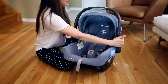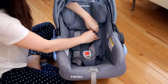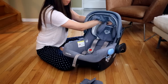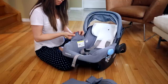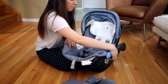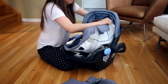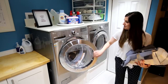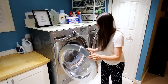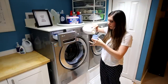To clean a car seat, do a bit of research on how to disassemble your specific model — it will take a little time to familiarize yourself, but mine uses small clips under the edge. Remove everything right down to the straps and leave any foam in place. Mine happens to be machine washable — check your fabric care label — and I'm using gentle detergent, a gentle cycle, and cold water, with no stain removers or laundry additives.